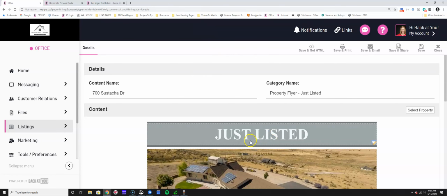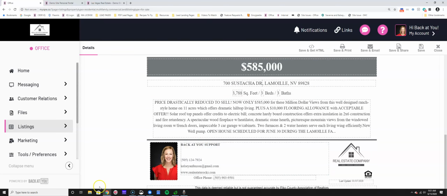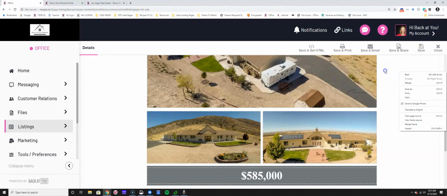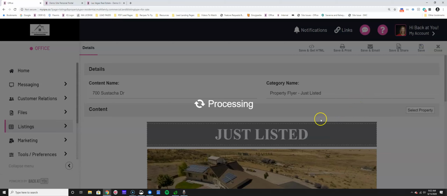I can see here all the photos, all the listing information, and all of my contact information is edited. At the top, I can save and get the HTML, I can save and print, I can save an email, I can save and share this, or I can simply save this flyer if I would like.